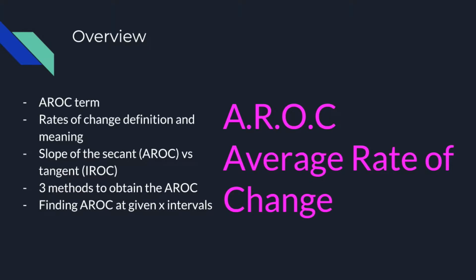I have laid out three examples that represent methods that you can use to find either the IROC or the AROC. However, in this lesson, we will learn how to do one, which is AROC, as mentioned previously. Meaning, we will learn how to find the rate of change at a given interval or domain, no matter what form the function is in, whether it be graph, algebraic, or table of values.